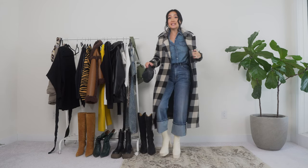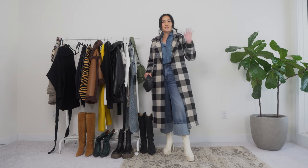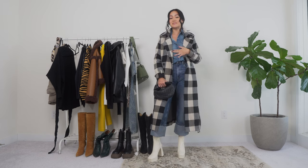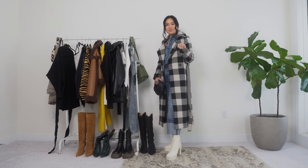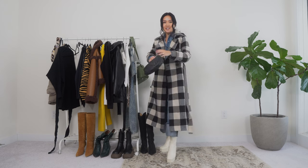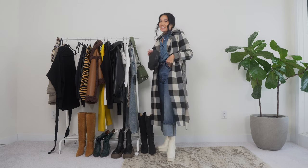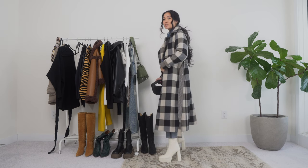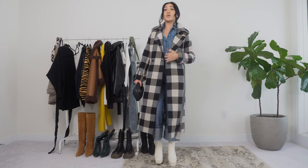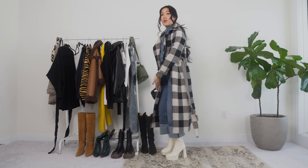I know you didn't see this one coming, but this is a vibe. I've had this denim top for so many years, and this winter I decided to wear a Canadian tuxedo — denim on the bottom, denim on the top. It's giving me fashion-mom vibes: cute moms with understated luxury bags, dropping off kids at daycare and being super stylish. I paired my Canadian tuxedo with platform boots, though it would also go wonderfully with black boots.